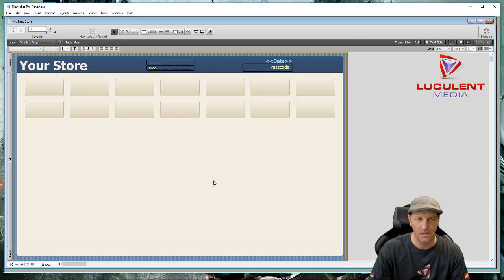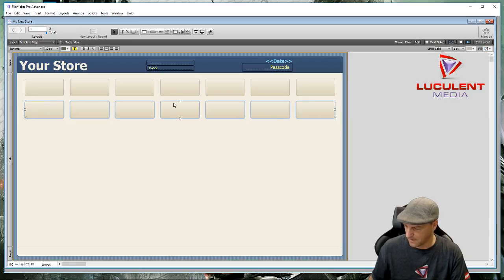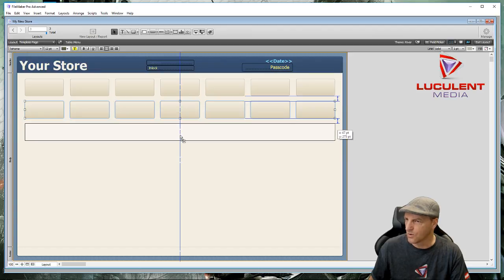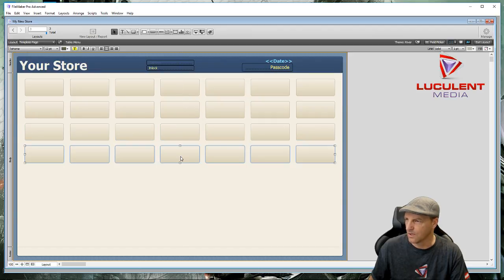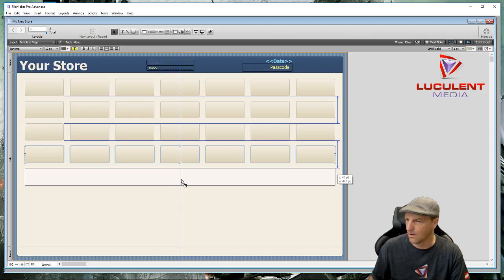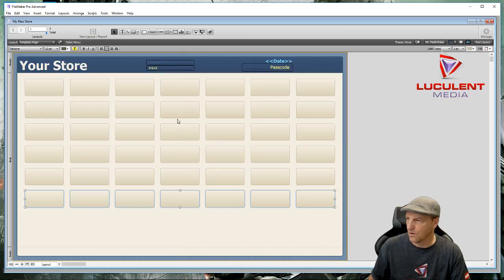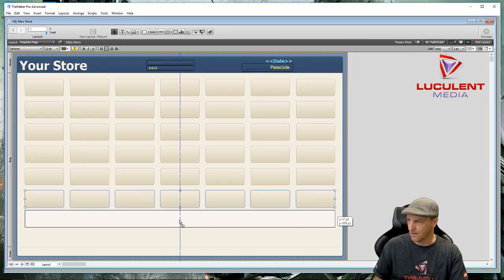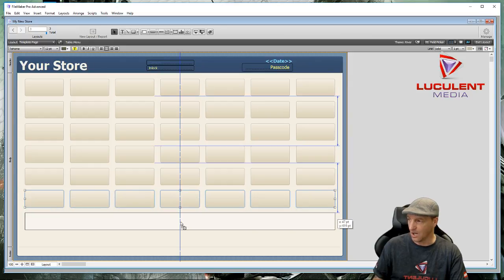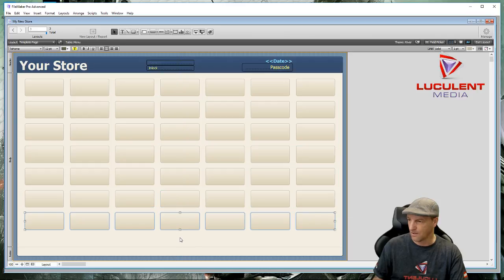I like that. Now, if you want to, you can grab these again, press and hold Control, and drag straight down. One, two, three, four, five, six. Six is normally where I'm at, but I'm going to go ahead and do another seven, because I think seven by seven works because my store has a lot of stuff. There we go.